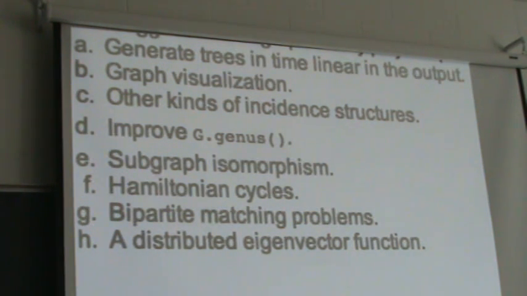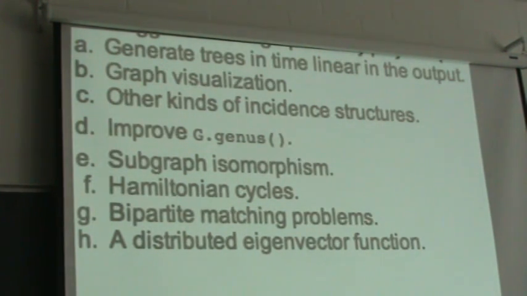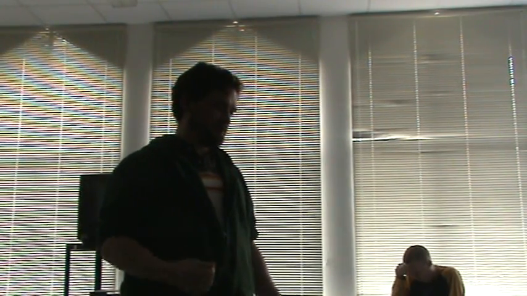I would put subgraph isomorphism in there too. But if you're feeling brave and you don't mind getting partial results instead of a complete project, then there's nothing wrong with that. I mean, there's no algorithm in Sage to do it at all. So even if it was really slow... Subgraph isomorphism is whether or not this is a subgraph of that, basically. Technically a subgraph is where the vertex set of this graph is a subset of that, and under that mapping, it's a subgraph. There's an inclusion. But subgraph isomorphism is actually NP complete, as are Hamiltonian cycles, but that's no reason to stop.